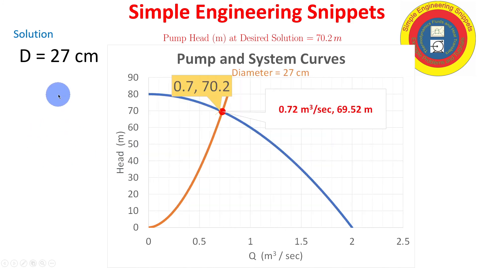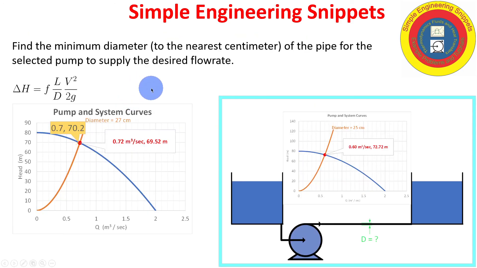So yeah 27 centimeters was our best option. It achieves a flow rate of 0.72 cubic meters per second. And the desired design point was 0.7 cubic meters per second. And so we're pretty close to that. So probably they're not going to have a big impact on the pump efficiency which would be another consideration for what we're trying to achieve. That's the end of this example. I hope you found it useful. If you did please like and subscribe and have a great day. Thanks.